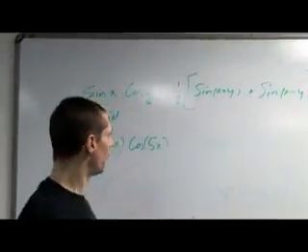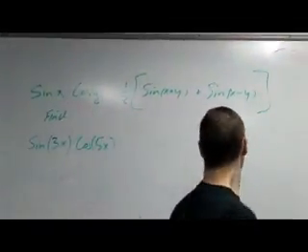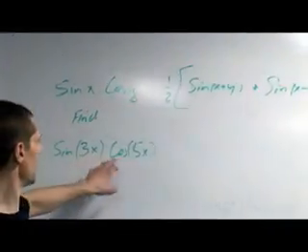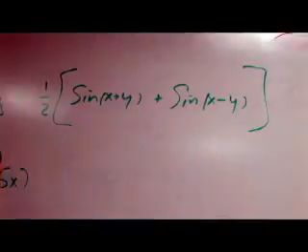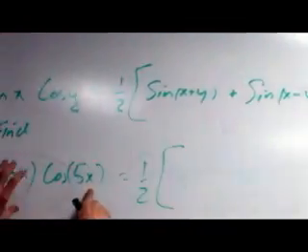Okay, this is a different formula. This is a product to addition formula, I believe they say. I just want you to see how to do this. One of the homework problems says convert sine 3x cosine 5x to something that looks like this. This is a plug and chugger. This is just 1/2, here's x, here's y, whatever's inside here.